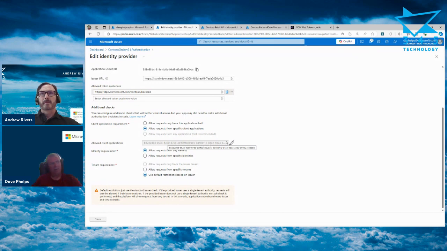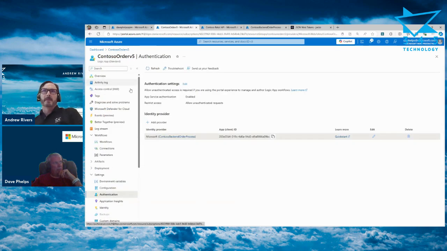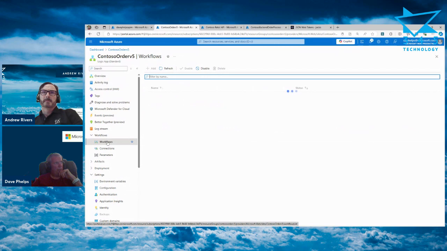Now, there are really two ways of doing this. We can authorize it this way by specifying the client IDs of the clients, or we can assign roles. We're not going to go into that here. It's a wider topic. But what you can do, as I did in APIM, is create roles in your application registration and then assign a client access to that role. That role is then present in the JWT token that you can validate. You could do that inside the Logic app, or if you're using a function app, and APIM has that validate JWT policy that does that for you.